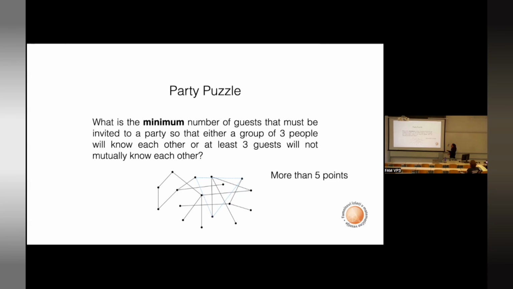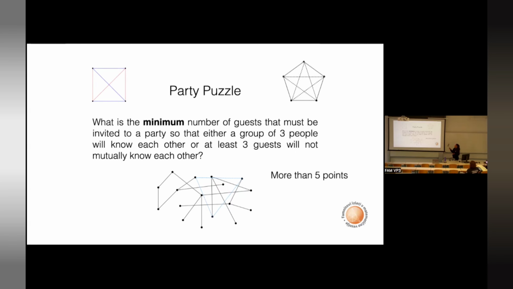Okay? So we know if we have more than 5 points, we cannot avoid either a triangle or an empty triangle. But we don't want just to know if we have it. The question was, what was the minimum number? So in order to find the minimum, we need to check that we can avoid this with 4 points, 5, 3. And we already did that. We have this with 4 points without this configuration.